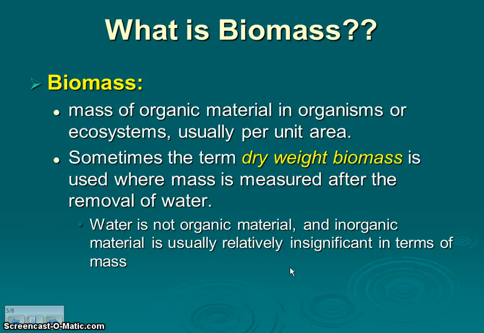The question we've all been waiting for: what in the world is biomass? This class has been referring to it, but what really is it? So it's the mass of the organic material in an organism or in an ecosystem, usually per unit area. That's going to be really related to gross productivity, right?